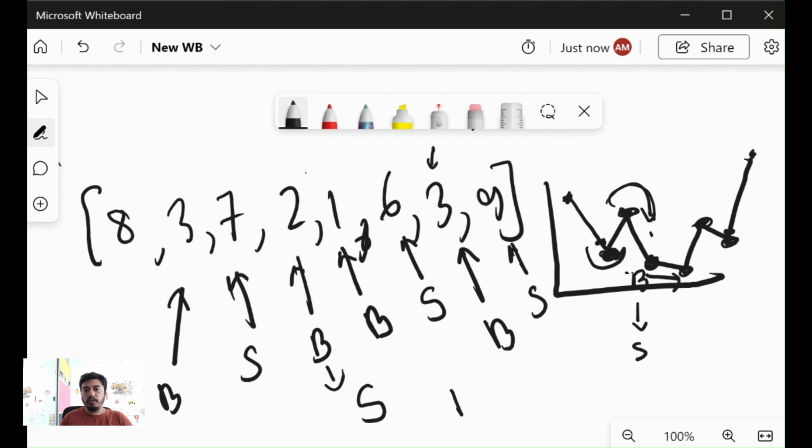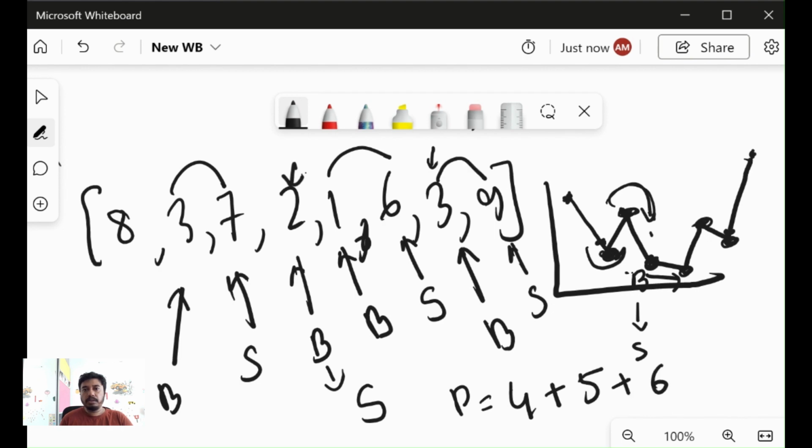So what is the maximum profit that you can make here? Let's say profit. For these 2 days, it's like 4. Here I'm buying and selling on the same day, so it's 0. Here I'm making a profit of 5. Similarly, here I'm making a profit of 6. Okay, so my profit is 15 units. As you can see, if I'm allowed to do multiple transactions over the time frame, my total profit is more than if I'm allowed to do only a single transaction, which makes sense because there are lots of opportunities where you can buy and sell this stock.